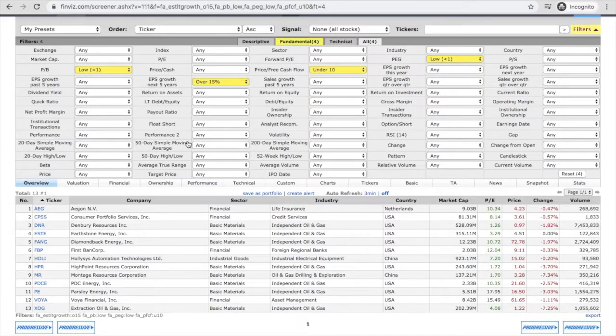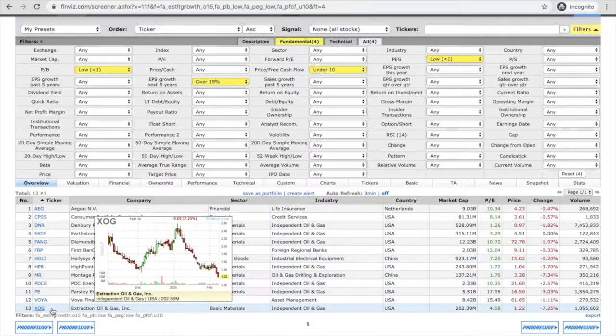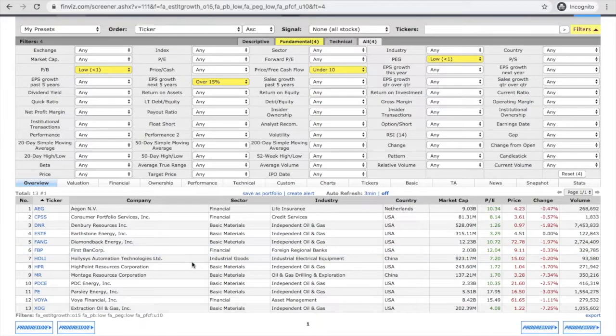You can also screen for other things like debt if you're looking for companies that are financially healthy. And you can screen for things like ROE and return on investment. These are all potentially undervalued stocks, so you could check them all out. And let's go on to the next method.